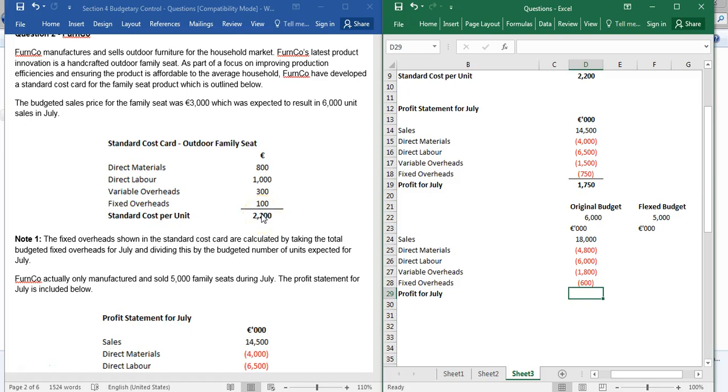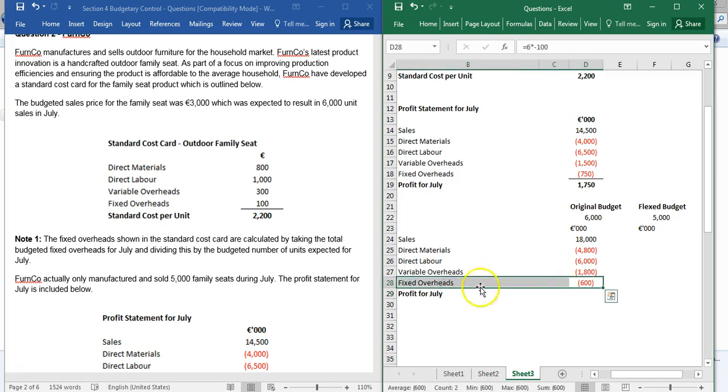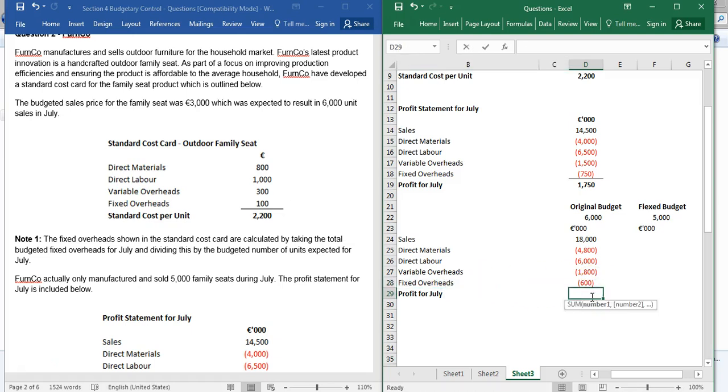But again, in reality, if activity moves, this cost is not expected to move. So the per unit one should go up and down, depending on what level of volume you have. So that's an important insight, that it is misleading on a per unit basis. And that's why you're given note 1 to make sure you use the information in the question. The fixed amount of overhead expected for the year was 600. And be careful when you're doing your flex budget. So the original budget expected a profit on 6,000 units of 4,800.